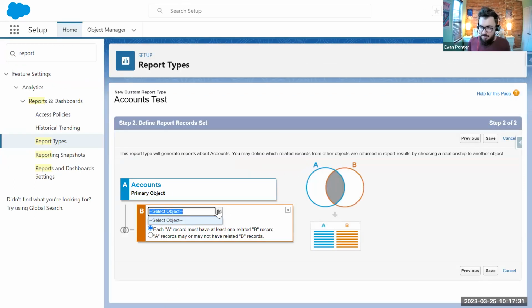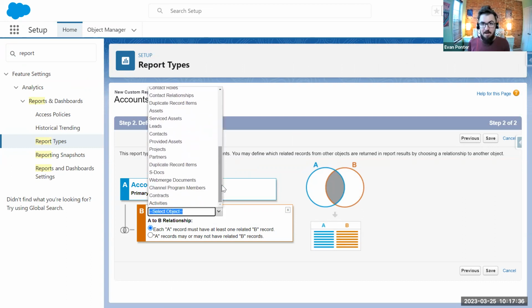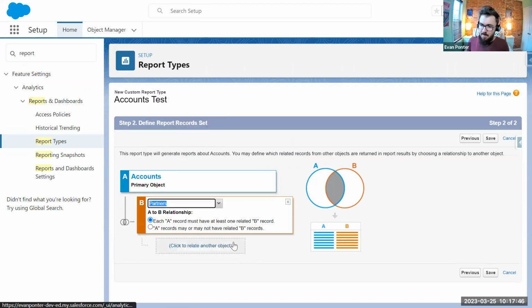So I started with accounts, and now I'm able to choose any child object from the account object, meaning the related lists on accounts. I can work my way down my data architecture hierarchy from parent account to, say, child partner. And the Venn diagram changes.